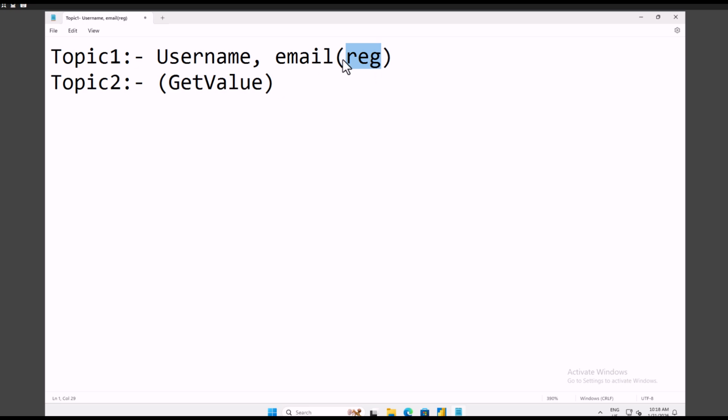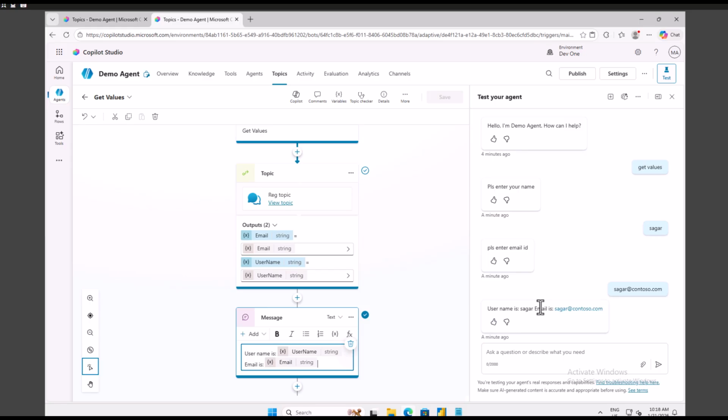When we selected this, the variables that we used, username and email, we can actually fetch inside this topic. Then when we run this topic, we quickly jump toward topic number 1 from topic 2 itself, and we retrieved all the values.